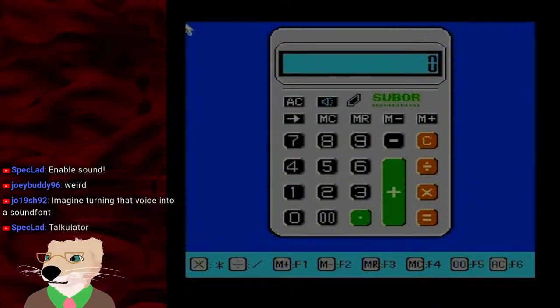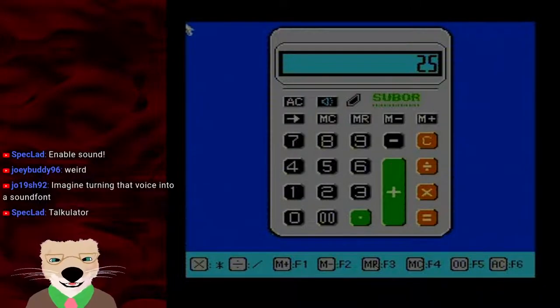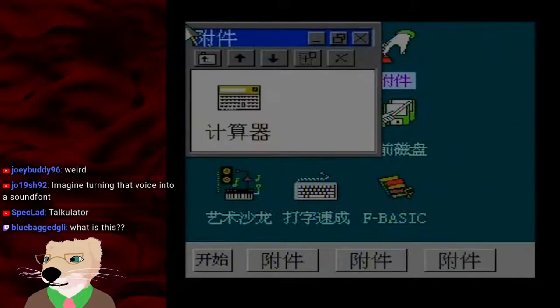Wow, the talking. Unbelievable. I would be impressed if I wasn't so disgusted. Wow, it even says equals. It says 5 times 5 equals 25.